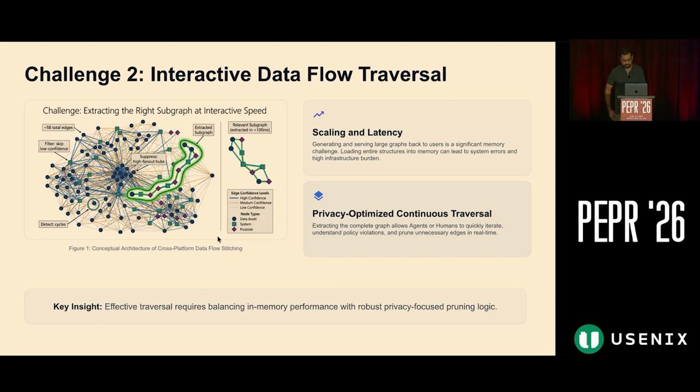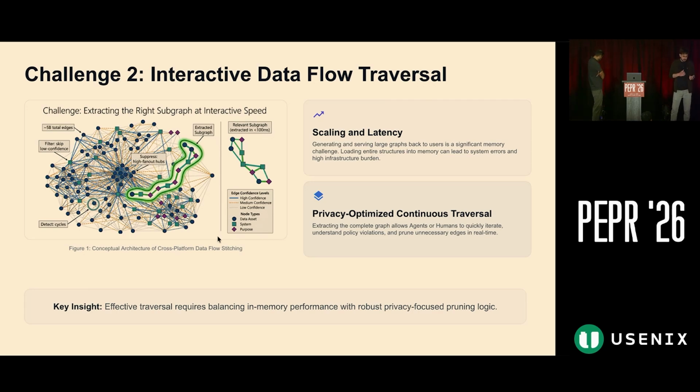Okay, so let's talk about challenge two, Aygun. I want to shift our focus towards how to generate this graph and then serve it in an efficient manner, right? This is where we observe two competing forces in the same place. Once we focused on scaling and tried to onboard large graphs into memory, we started seeing out-of-memory errors or found ourselves accepting unsustainable infra budgets.